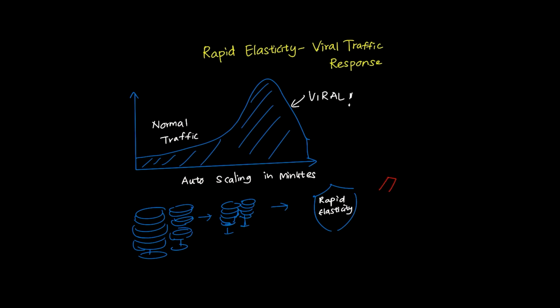While on-demand self-service requires manual provisioning, measured service only tracks the usage increase, and broad access provides connectivity, but not capacity. Rapid elasticity uniquely provides the automatic, immediate scaling that prevents outages during unexpected traffic explosions.